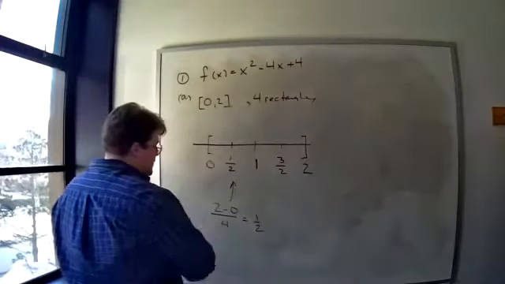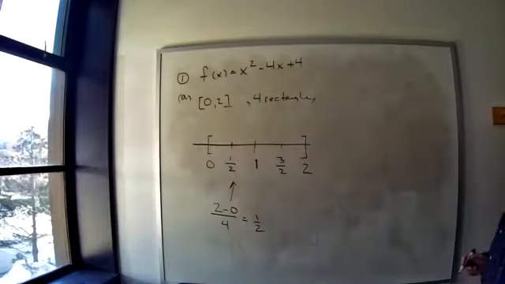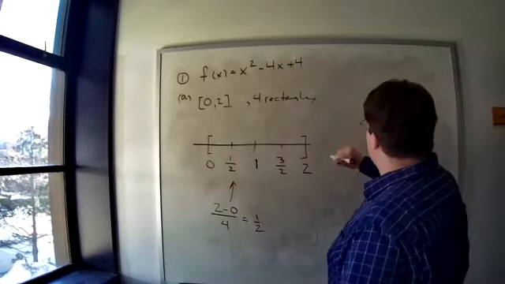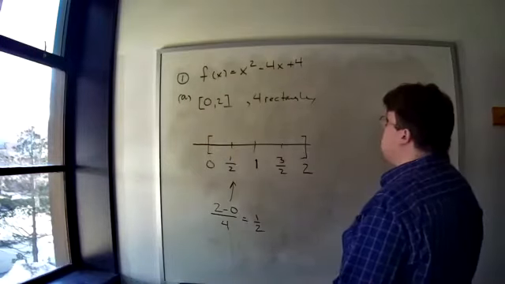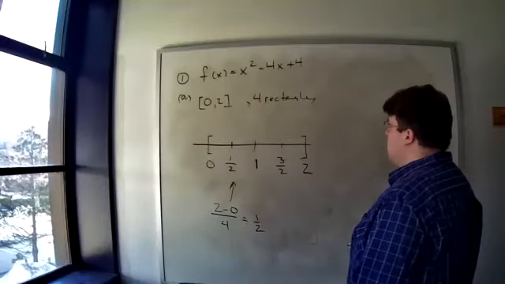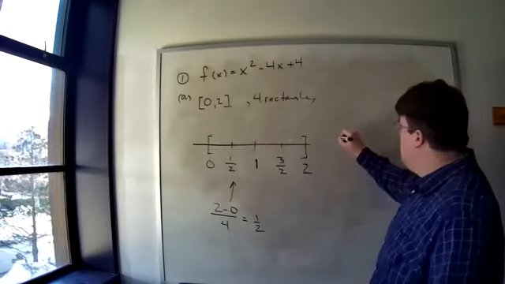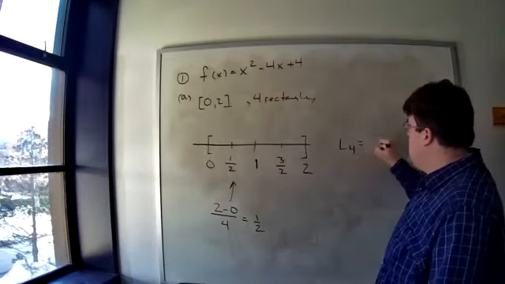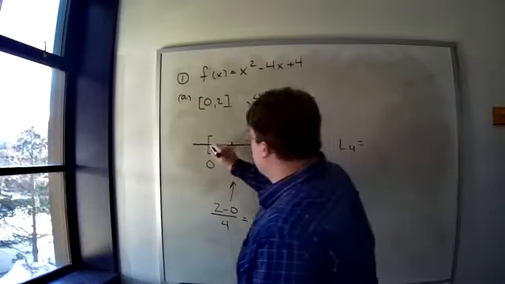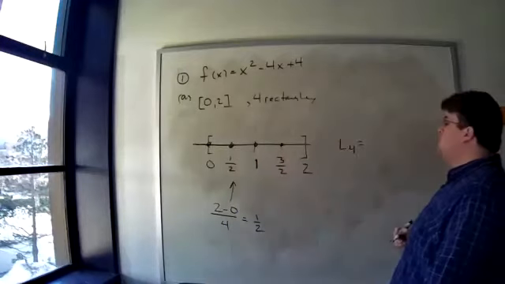Okay, I guess I could leave that there. I might be able to fit the work over here. So now we need 2 approximations. So we're going to have a left approximation and a right approximation. Maybe I won't be able to fit this over here. Yeah, I'll try. So our left approximation, remember, is going to use the left endpoints on each of these intervals.